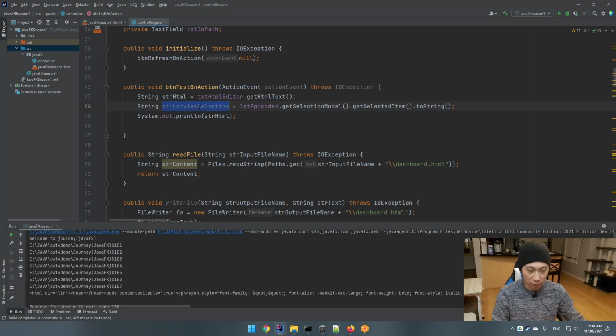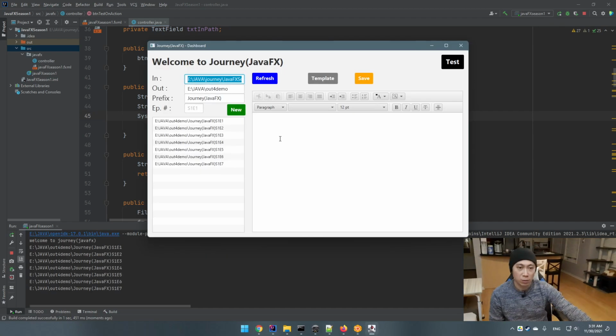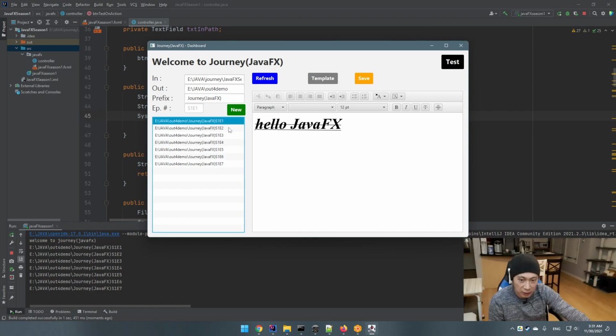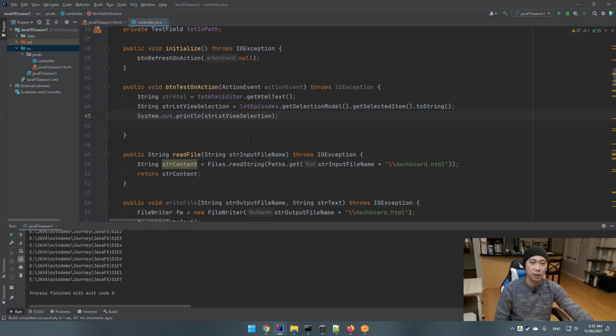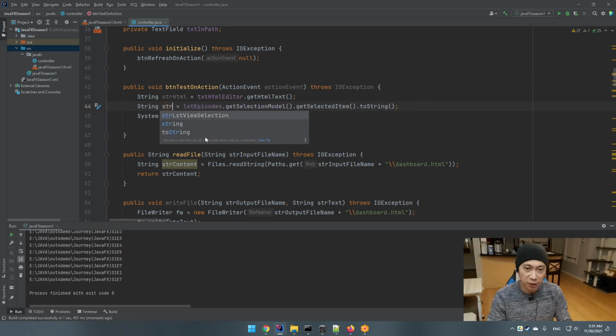Let's test it out and make sure it's working the way we want. Okay, run it. Once we select it, we are expecting this in the output. Test it. Yeah, the 7 is brand new. So this is going to be the path. How about I call it path str.